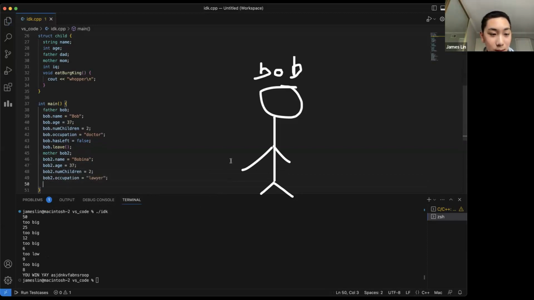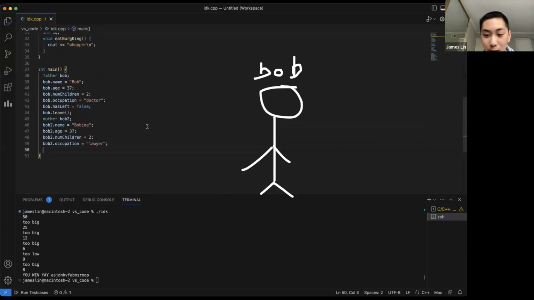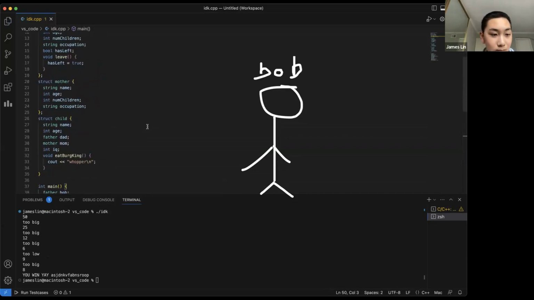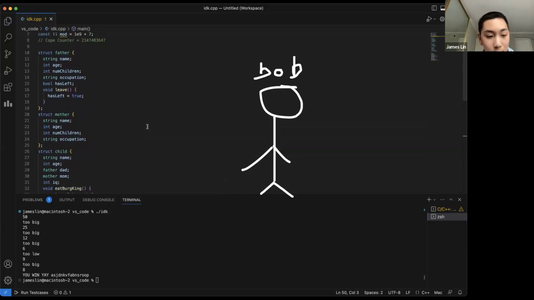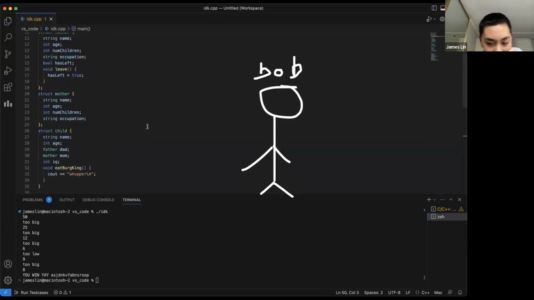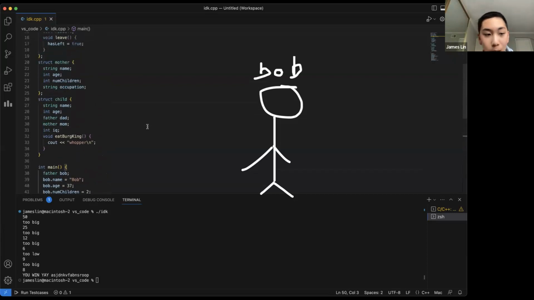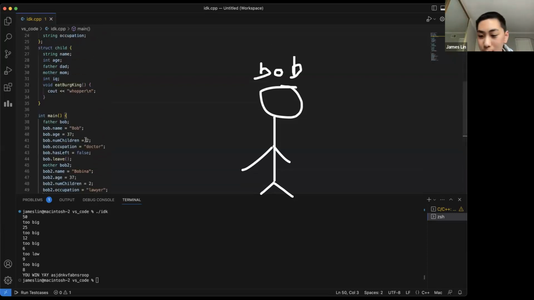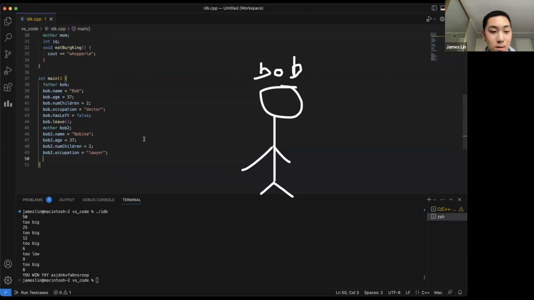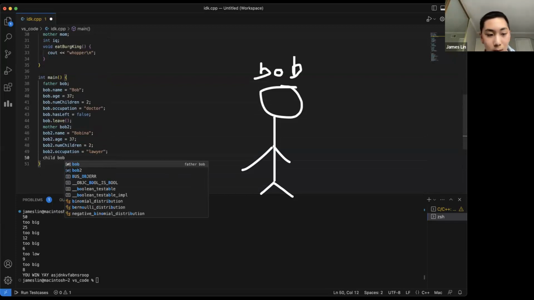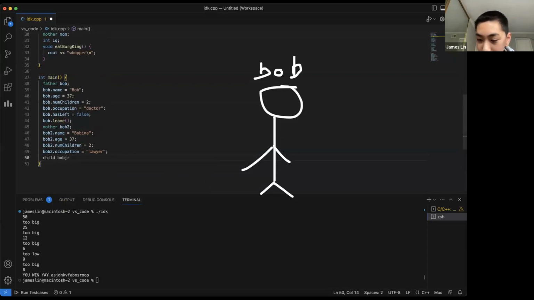All right, so now let's put a child. Wait, four children? No, but we put here that they have 2 children. So we're probably gonna put child Bob Jr. Can the mom have more children than the dad?